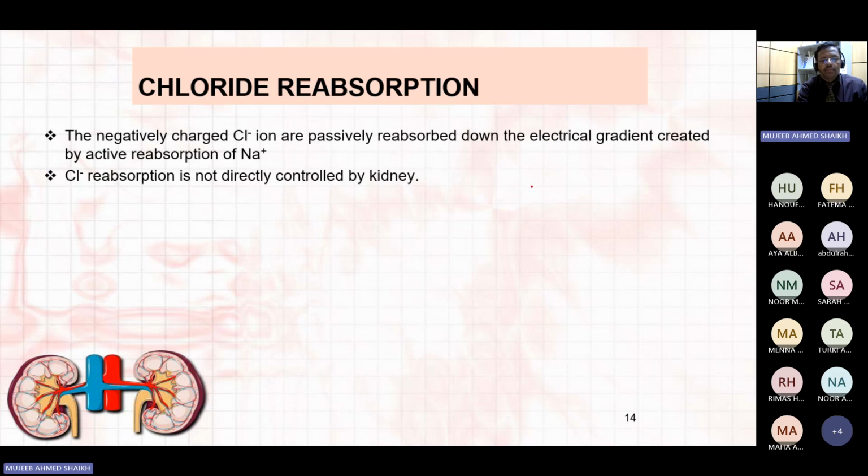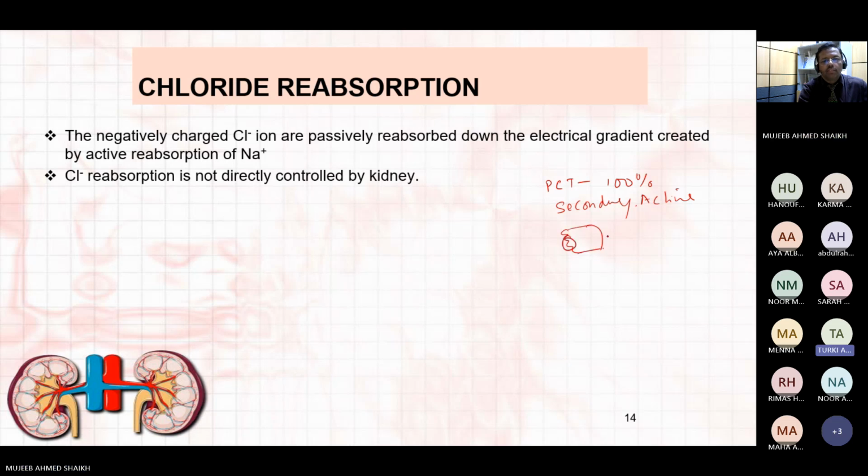Where is glucose reabsorbed? Proximal convoluted tubule. How much percent? 100%. Good. Excellent. What is the type of reabsorption transport, how does it occur? Secondary active transport. Very good. Along with? Sodium. Along with sodium. Which channels are utilized? On the luminal border, on the basolateral border.